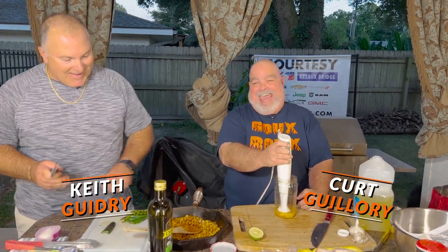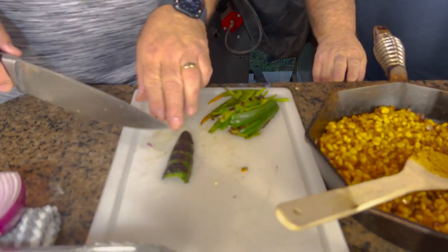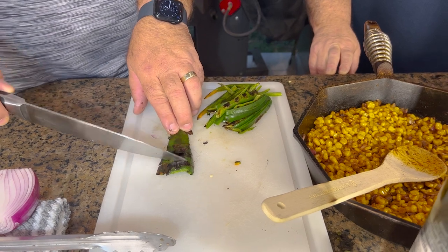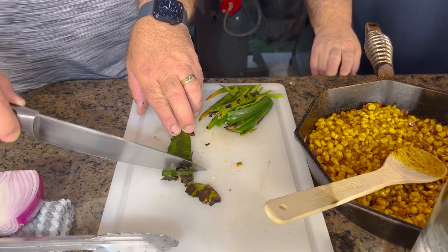What you got, Bo? I got some peppers and they're grilled. But I want to show you, I got some serrano peppers. I mean, look at this, guys. Beautiful. Hot, but not that hot. You seeded them. But on the jalapenos, I went ahead and grilled them, and then you let them come off the grill and just kind of sweat, cool off a little bit. Look what happens. Look at that. And why do you want to do that, Kurt? Tell them why you want to do that.